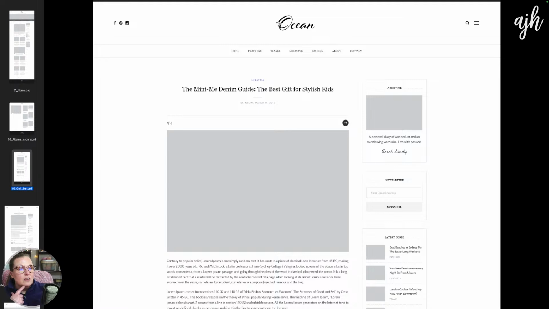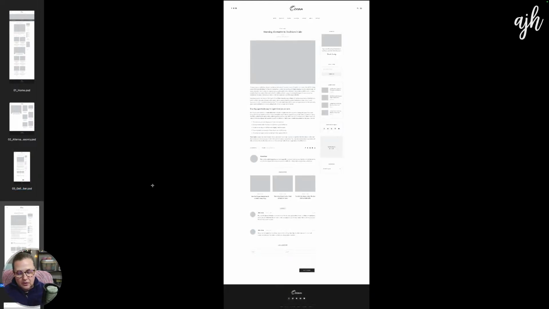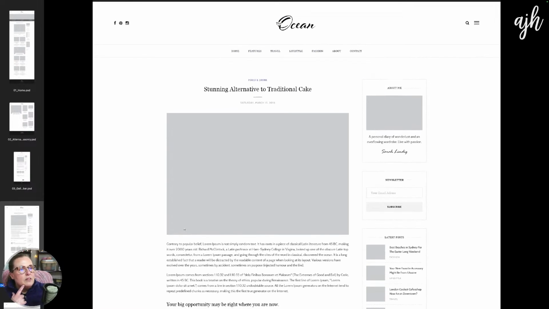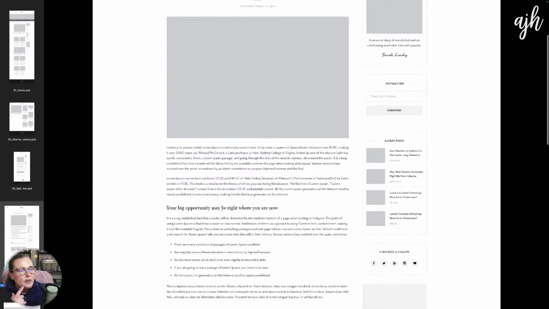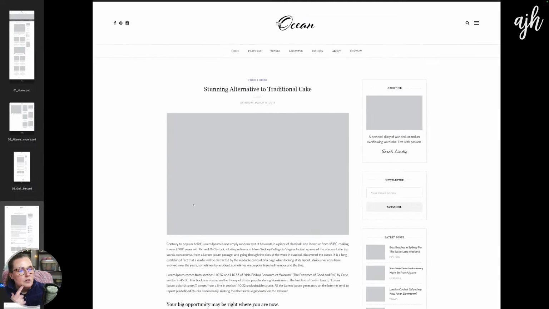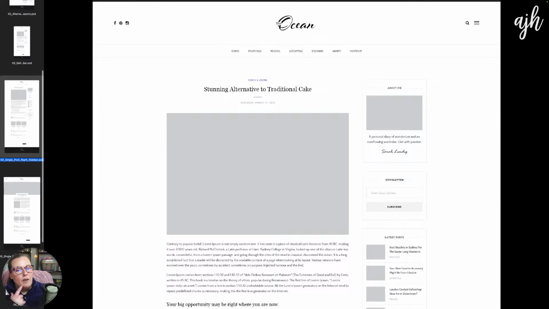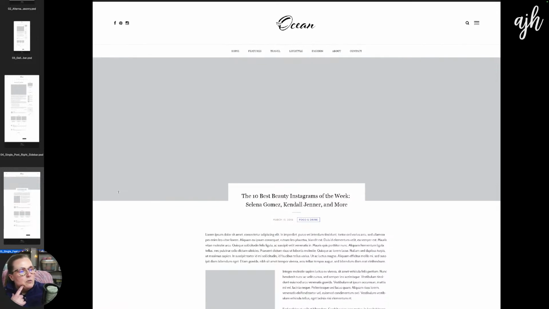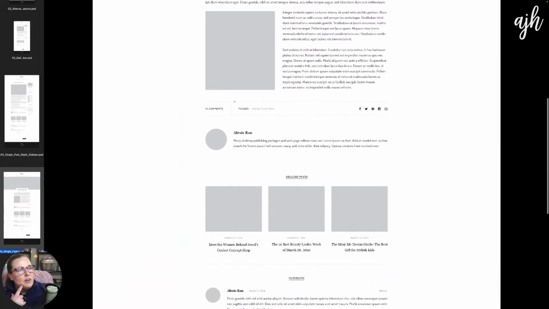Oh, and technically this is a slider. So yeah, we should definitely do this because I've never built a slider from scratch before, and that's something I want to do. So we'll definitely do this page. This is basically the same thing, just without a slider. So this should be pretty easy to implement, just switching out what this image is. Okay. Here's an inner page with a full width hero. Everything else is the same.